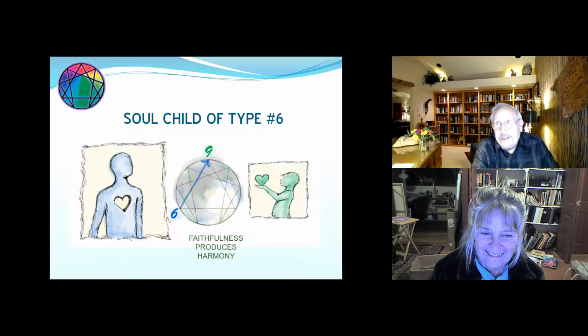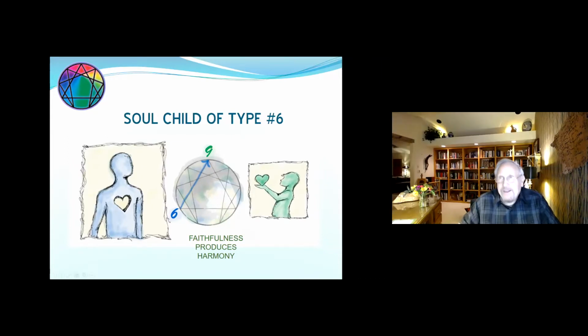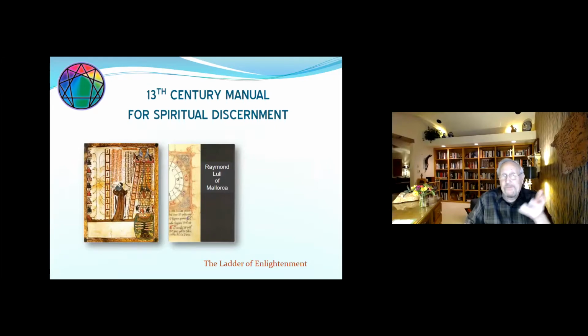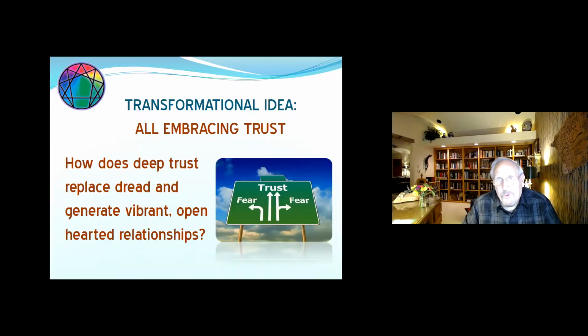So let's take a look at that. Again, I'm not saying that's it absolutely. The exploration continues, but let's look at some advice, in this case, from a 13th century manual. Raymond of Lull was a mystic, a monk on Mallorca in Spain, and his image of the Enneagram is a ladder of enlightenment. So he's got a ladder up against a wall with 9 steps on it. And he says, that's what we do in our personality. We climb the ladder, and then we get to the top of the wall and he says, oh my God, the ladder's been leaned up against the wrong wall. So I have to climb down and put the ladder up against the new wall, which is my soul child. Okay. So that's his metaphor or imagery.